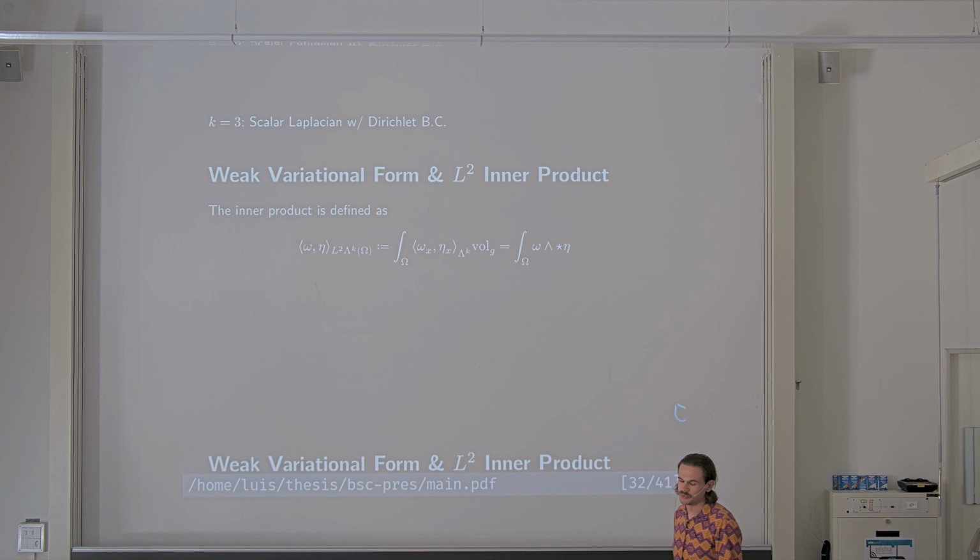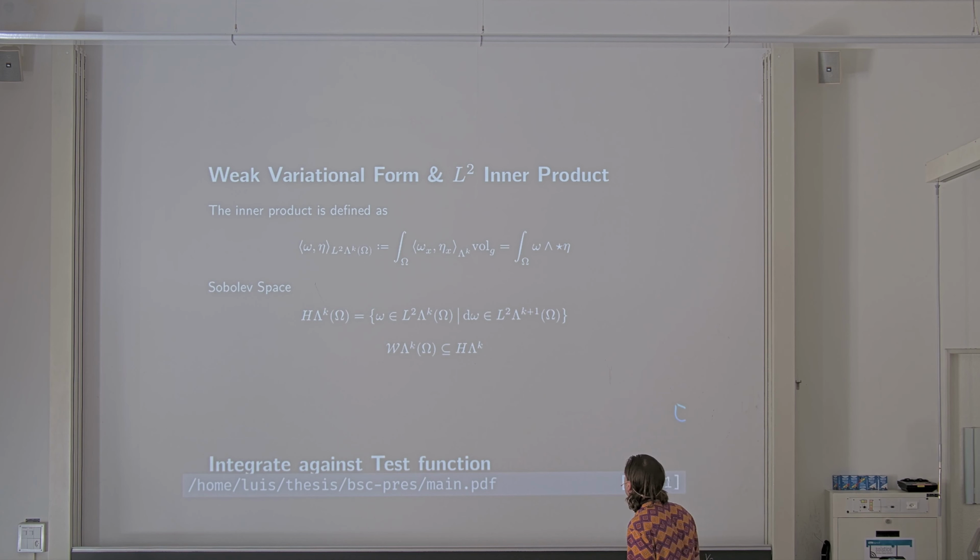Now we need to transition to a weak variational form. For this, a crucial ingredient is to have an L2 inner product, and this is the L2 inner product for differential forms. It is defined using this integral, which goes over the whole domain omega with respect to the metric volume form. And this initially confused me a bit because this is a different sense of integration. Normally you would integrate a k-form over a k-simplex, right? But this is an L2 inner product of them, so we always integrate over n-dimensional manifolds, even though these differential forms might have a different rank. And at each point, we just compute the pointwise inner product. And this defines the Sobolev space, where the exterior derivative of the differential form is also square integrable.